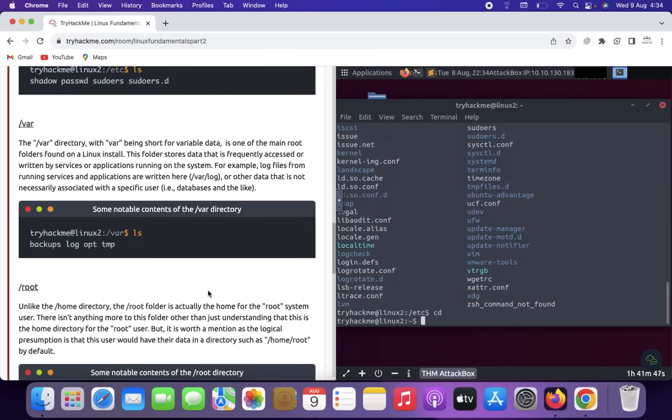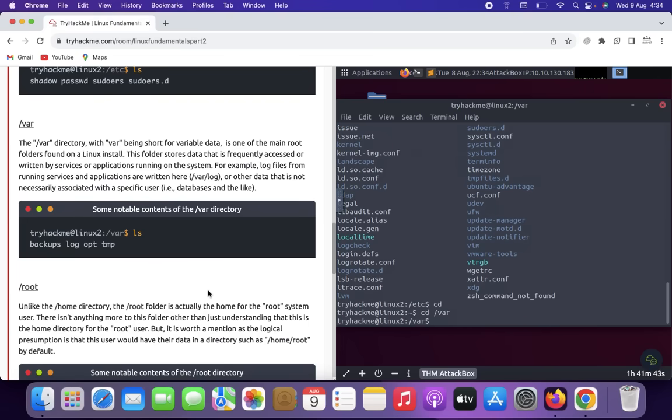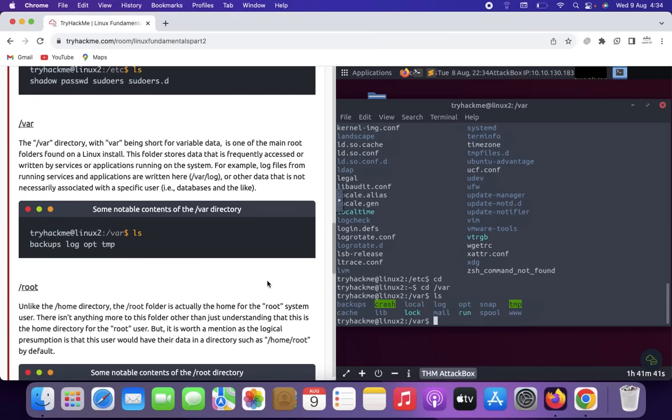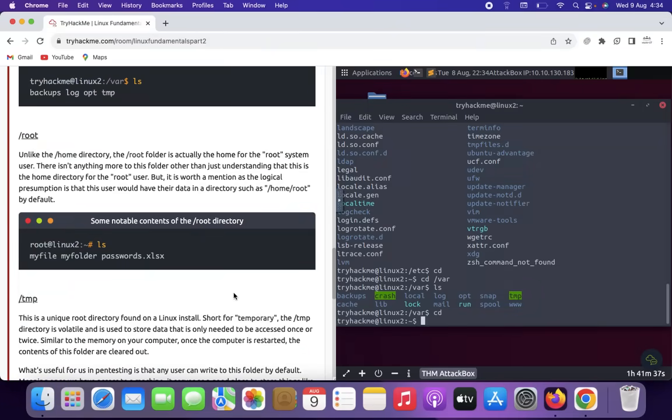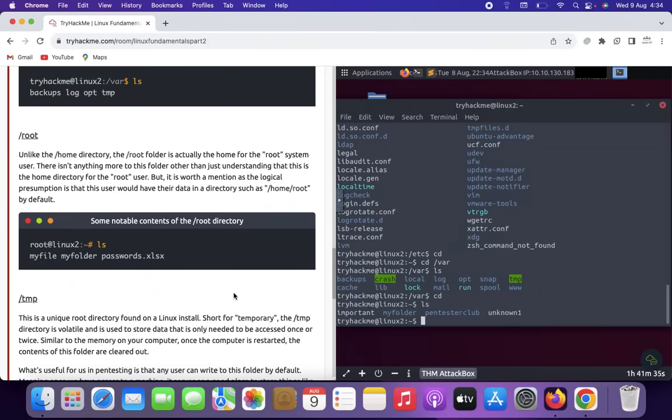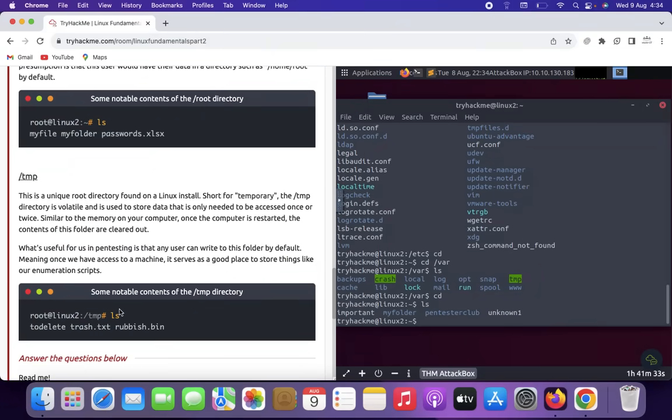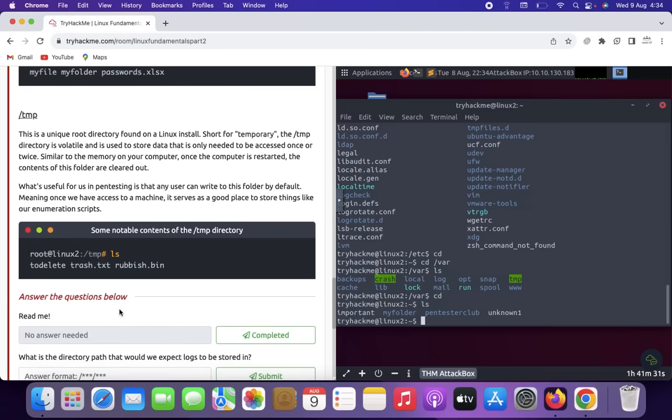Now come back with cd. Now I can type cd /var, then ls, and you find the var listing. Come back, and now I can type ls and you get everything here.